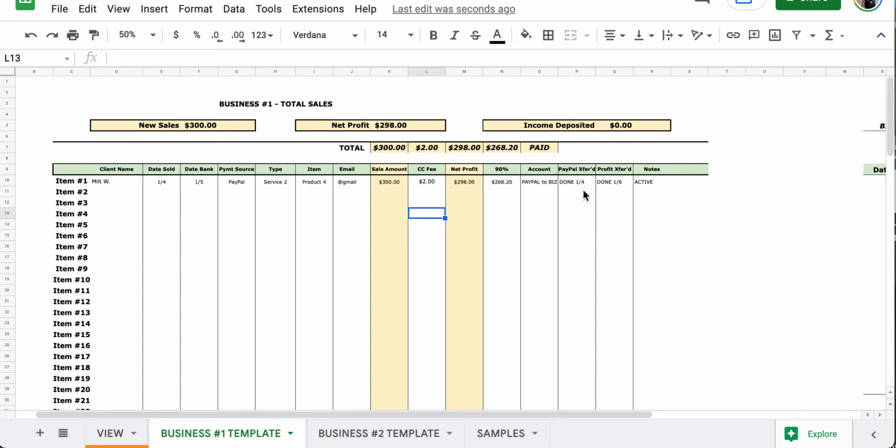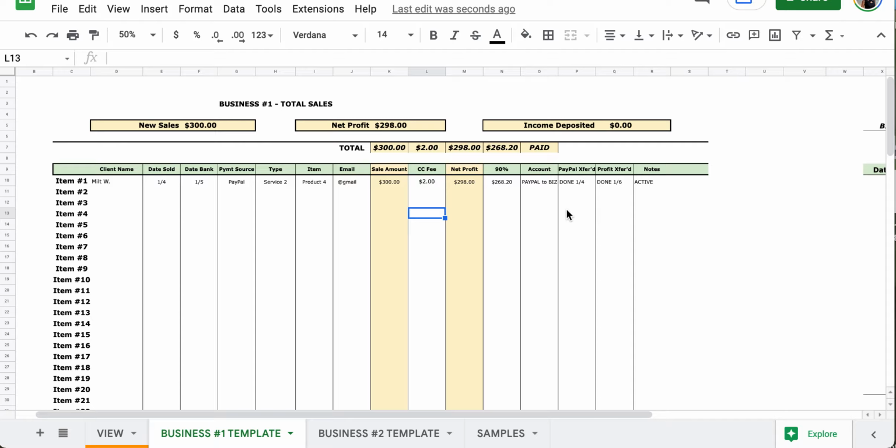And then this keeps track of the different accounts that things are going to. PayPal is one of the payment sources for one business, so you're going to note that it's a PayPal source, or there are other different sources. Then you have to be transferring money from, say, PayPal to your bank account. It's one more thing to keep track of, and that's why I added that column of data. That's where my spreadsheets have morphed over the years, as different things came up that I need to keep track of.